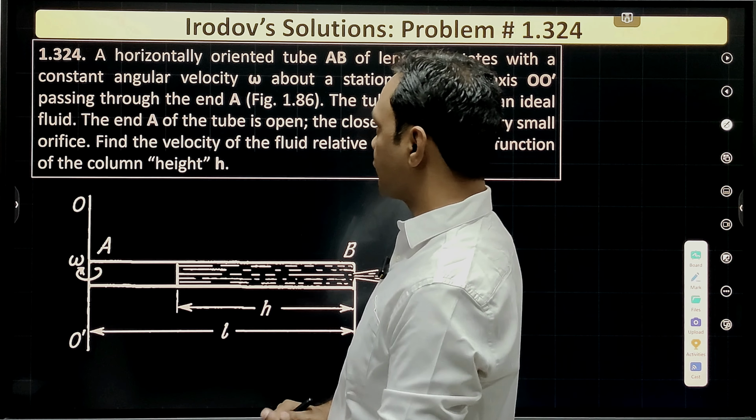So basically, with respect to the container itself, it is a moving liquid because this liquid is coming out. So this end will also be moving. In addition to centrifugal force, there would be a Coriolis force also, but we are going to neglect it because the orifice is very small. So practically it will move with a very small velocity. So with respect to this tube, we will assume this part of liquid to be static liquid. Then we can apply Bernoulli theorem from here to here between any 2 points.